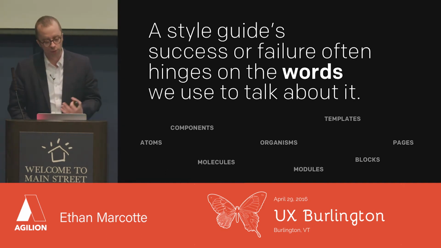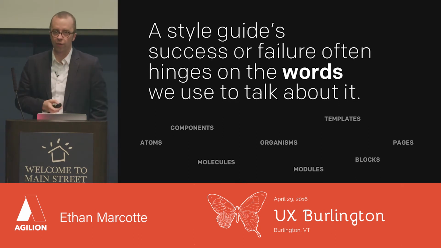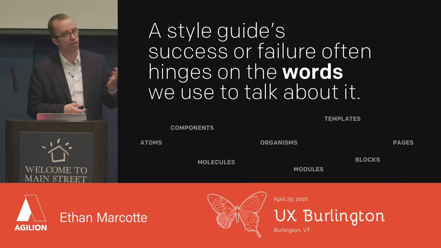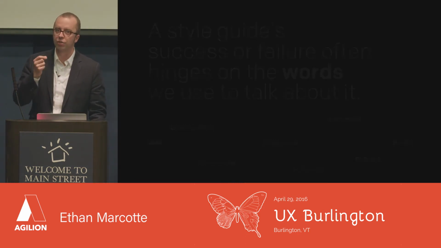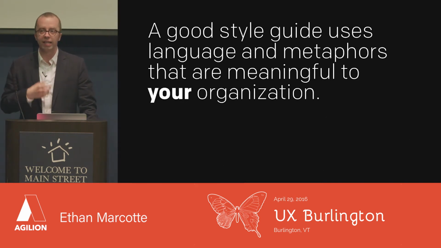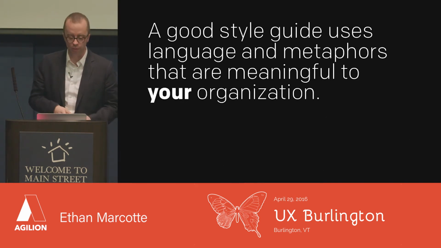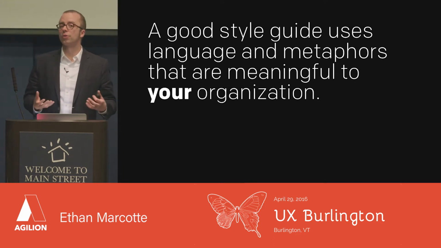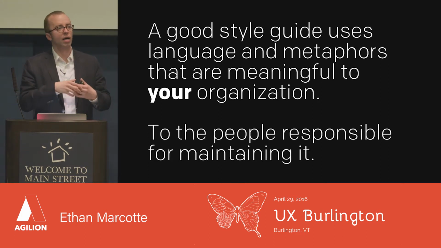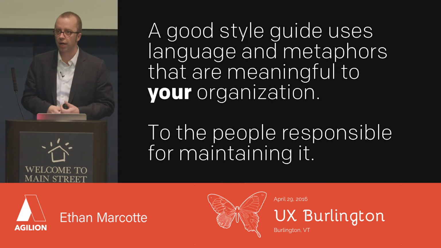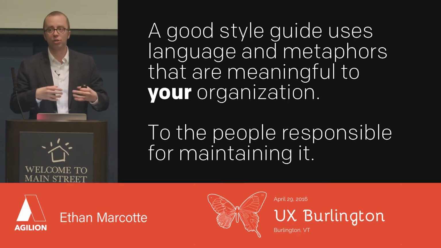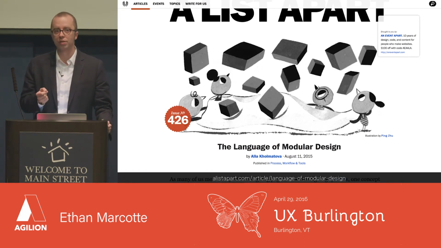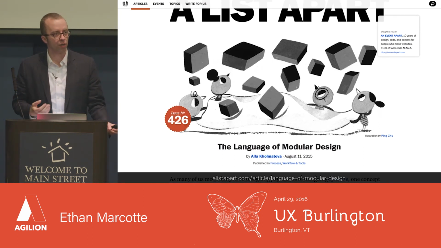So I've been citing Alla Kolmatova's article incredibly frequently, and I can't recommend reading it enough, because it's a really wonderful process breakdown in this article about how you can actually start from a collaborative review to look at every single module in your design system, and then as a team come up with a naming system for it. And the best part about this is it helps you identify where redundancies might fall in your design system. She talks about one conflict that came out of the design review where they noticed two modules that had similar purposes but were designed independently of each other.